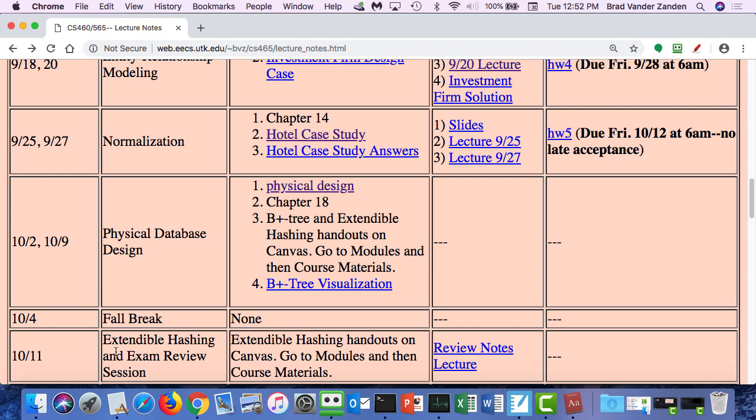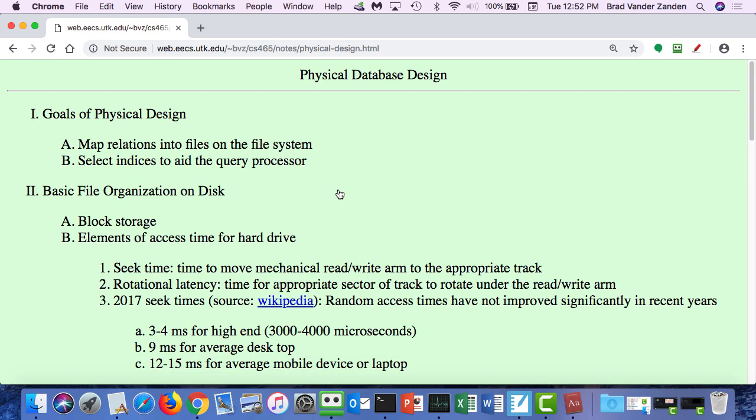And then next Tuesday we'll be talking more about a couple file organizations, B trees and extendable hashing, which are extensions of binary trees and hashing respectively, adapted essentially for secondary storage.